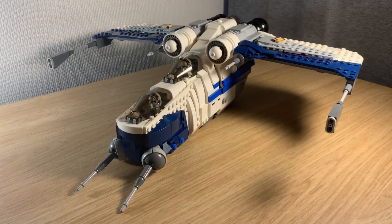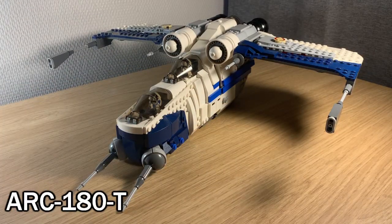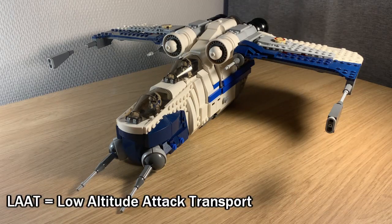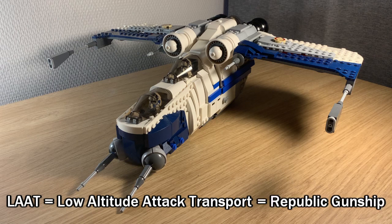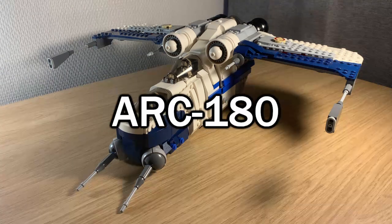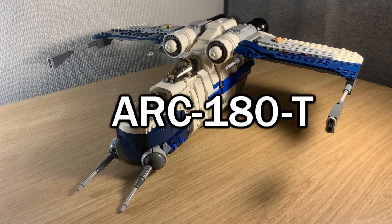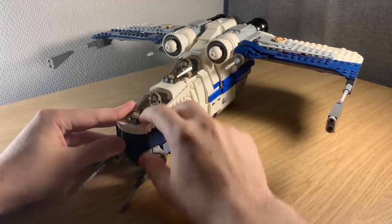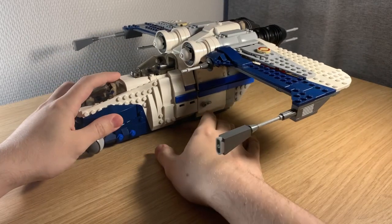So this right here is the ARC-180T, which obviously comes from the ARC-170 and the LAAT, Low Altitude Attack Transport, which is the official name of the Republic Gunship. So I just took the ARC-170 name, switched a 7 for an 8, and slapped a T at the end, also obviously standing for transport in this case. It's designed to be a smaller, more nimble version of the LAAT, for example for ARC Trooper transport. Let's begin the showcase with the exterior, moving from front to back, and then taking a look at the interior.